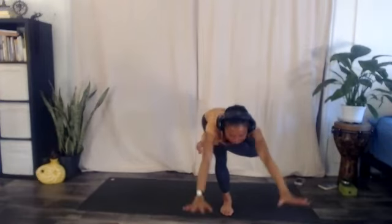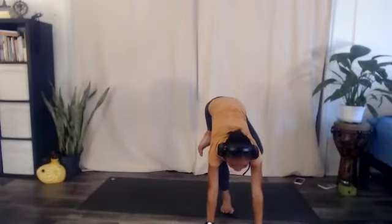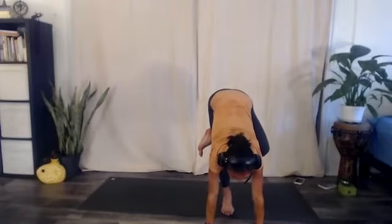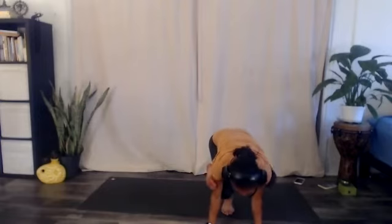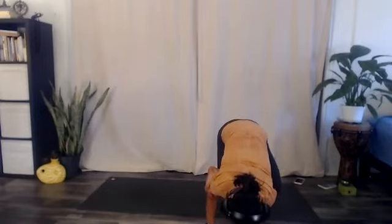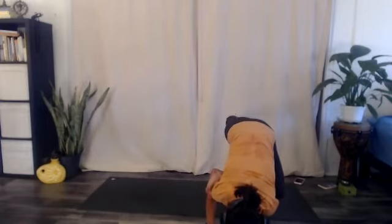Whatever the variation, if you're crossing the ankle over the thigh, there's an option to arm balance. Those of you that practice arm balancing, you flex the right foot, you plant the hands a foot in front of your front foot, parallel the arms and shift forward, look way beyond your hands on the floor, bending the elbows back, create a shelf out of your upper arms, cross the right shin on top of the upper arms to push off of, clasp the top of your right foot on the left upper arm, and maybe you shift forward enough as you hollow the belly to lift the left leg. Flying pigeon pose.